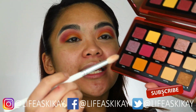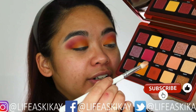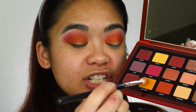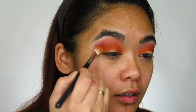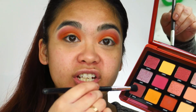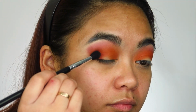Now I'm going to take the JH31 brush, which is a really good brush for precision crease work, and I'm going to be taking that into the shade Jasper and blending this shade out even tighter into my crease. I feel like I lost some of that shade Carnelian, so I'm just going to reapply. Now to deepen up the look, I'm going to be taking this Jessup small tapered blending brush into the shade Clove and blending this out on the outer corner of my eye.